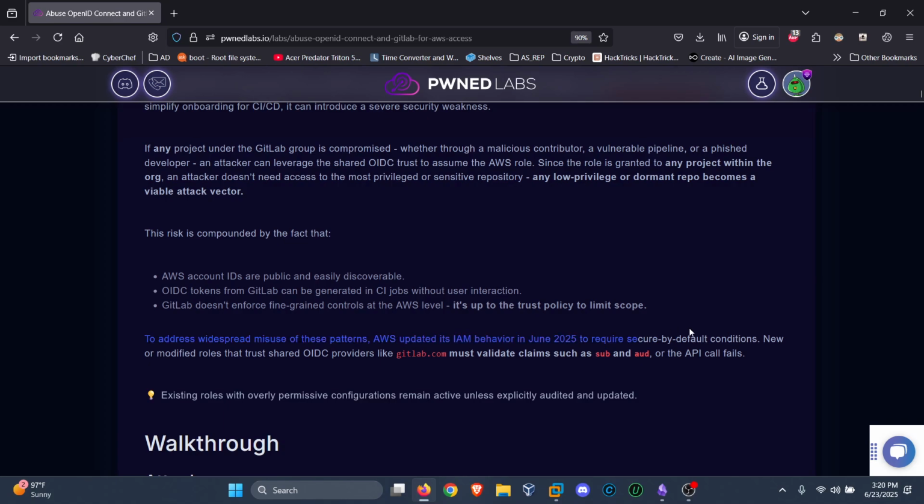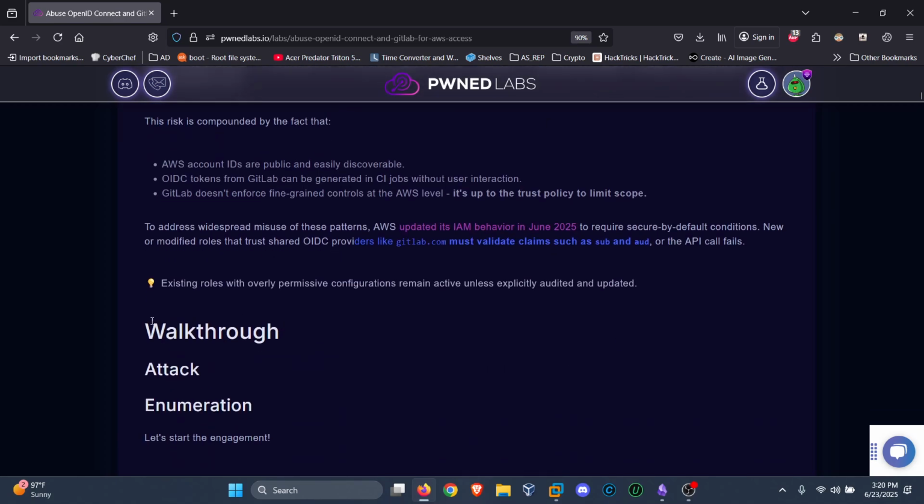To require secure by default conditions, new or modified roles that trust shared OIDC providers like GitHub.com must validate claims such as sub and aud, or the API call fails. So aud being audience, and sub I forgot what sub is. So it's trying to go to a specific, we'll get to it honestly.